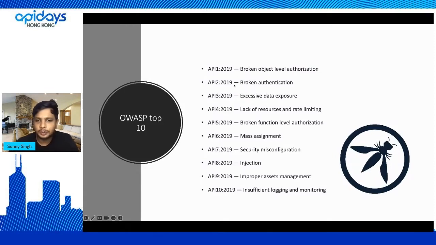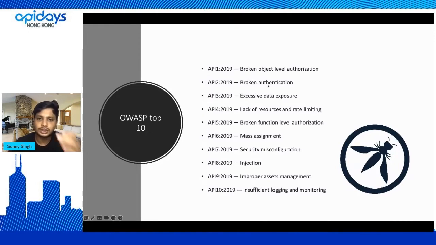So this was prepared in 2019, and we may expect a new set of attacks maybe in the coming 1 or 2 years, right? But as of now, we have this, and this is proactively being utilized by the attackers to attack big organizations, and believe me, these are behind most of the data breaches, right? So the first one in that list is broken object level authorization, right?